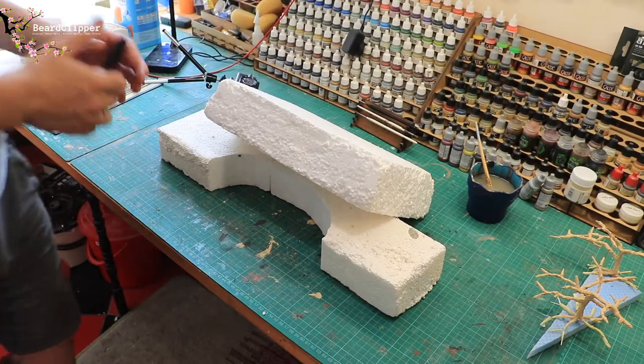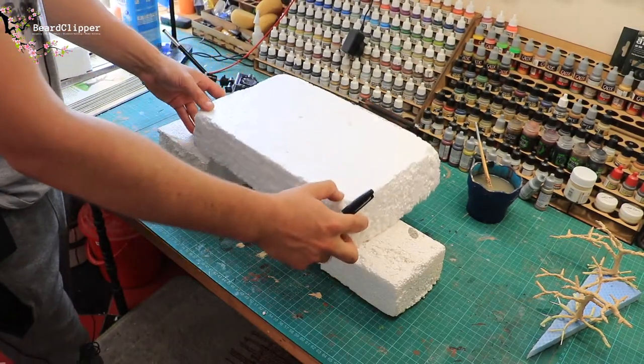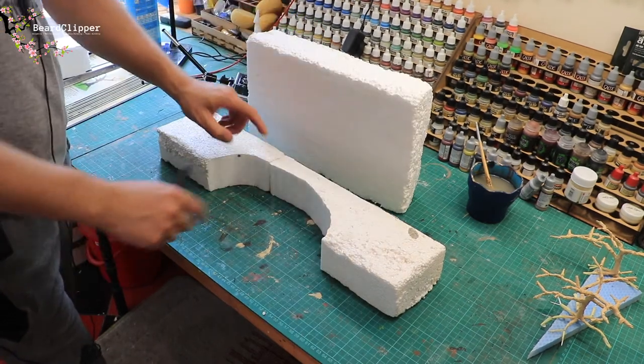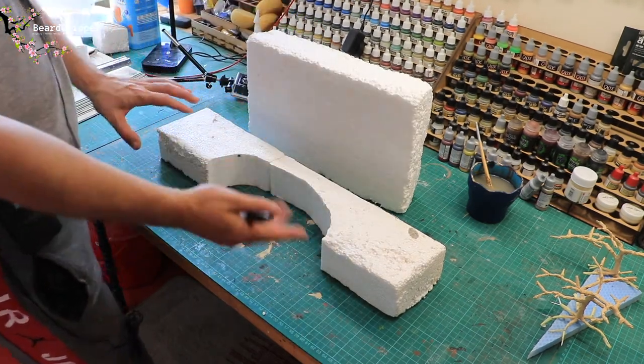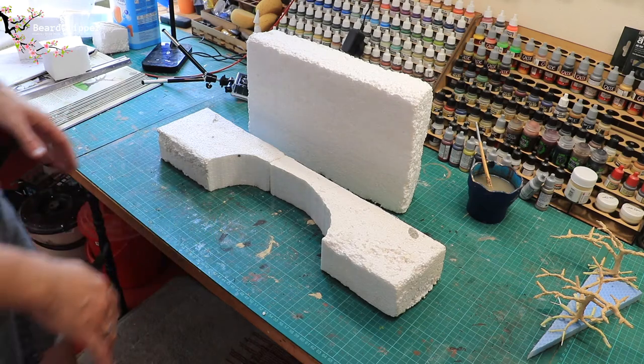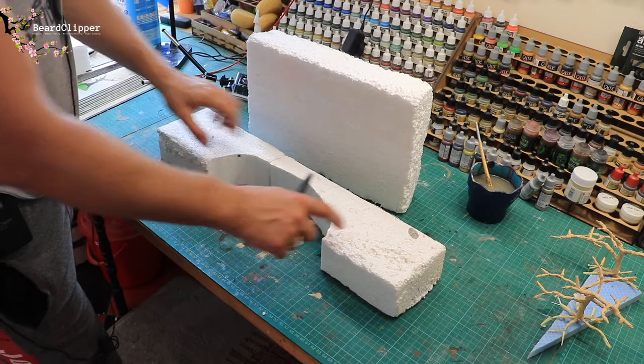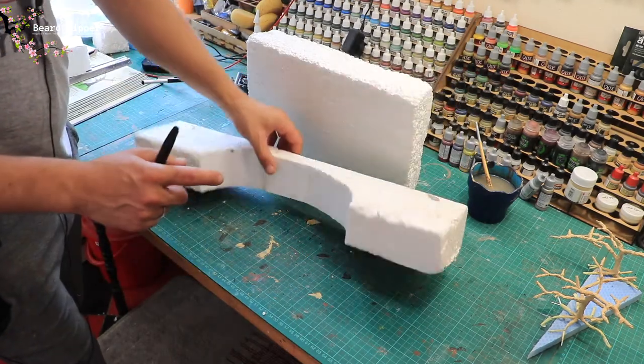I've come up with a plan for the cave. I hope it is cunning like a fox. It might be, it might not be. So here we can see I've got a block of the polystyrene and underneath I've glued together the two ends. Now I've actually inverted them as it happens, so I've changed the arrangement a little bit. But there is the top now.